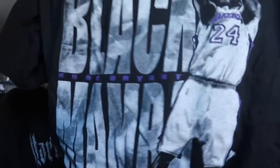All right, so first we have this Kobe Bryant tee. It's like black and white, it has some purple on it. Sick shirt. This is dope. Majority of the stuff, like the big t-shirts, are medium or large, by the way. No, they're like a large and extra large. Yeah, most of our shirts are large or extra large because we like wearing oversized t-shirts, so just keep that in mind.